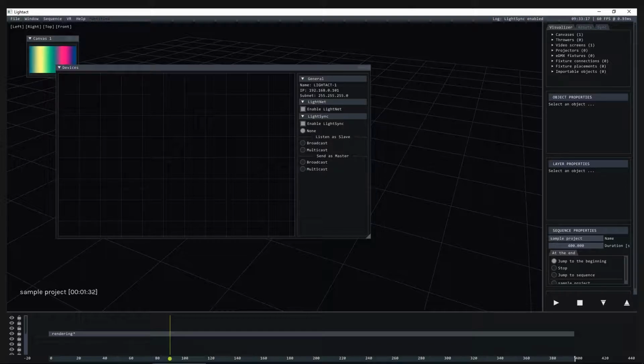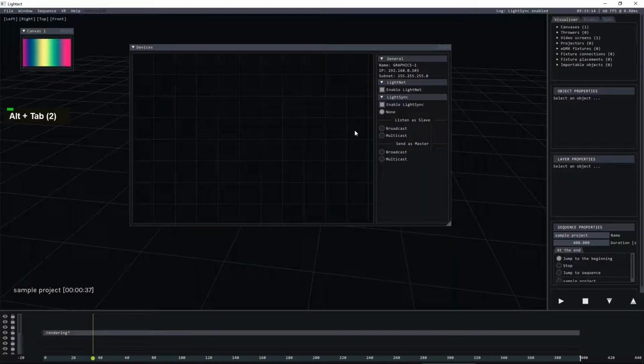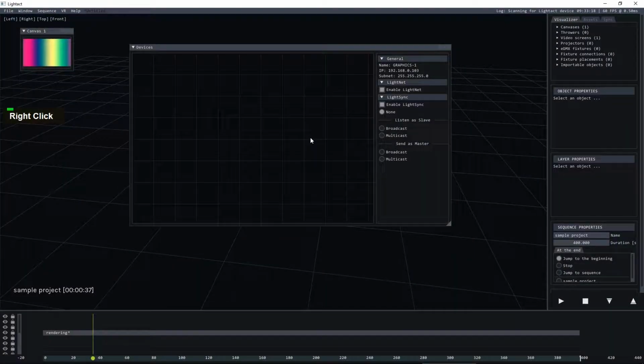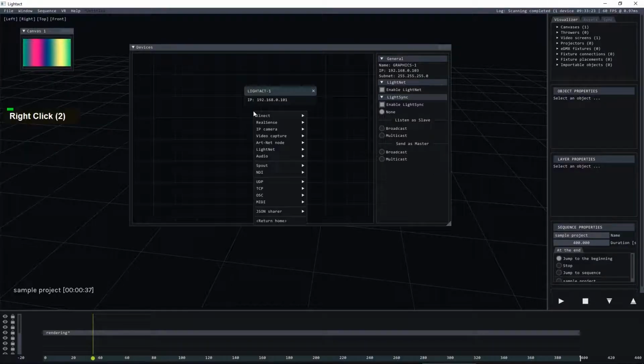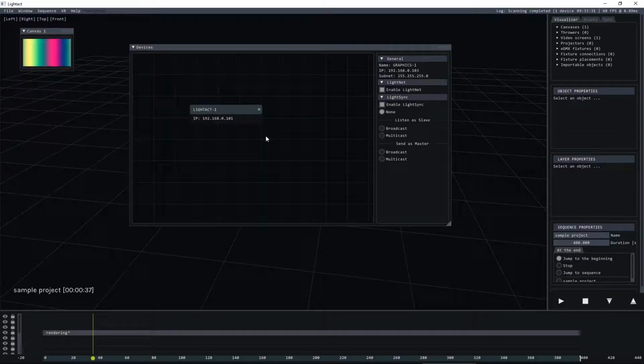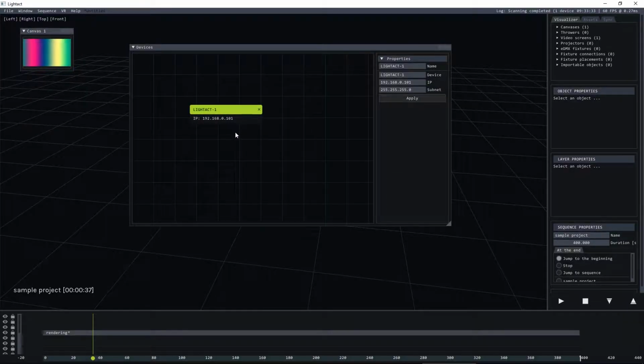Great. So let's first go to the master computer and try to find Lightact 1 computer, the slave, on the network. So I clicked, as you saw, on the scan, and when I clicked it, it took a few seconds and Lightact 1 was found on the network. Now I don't have to do anything else with this node.